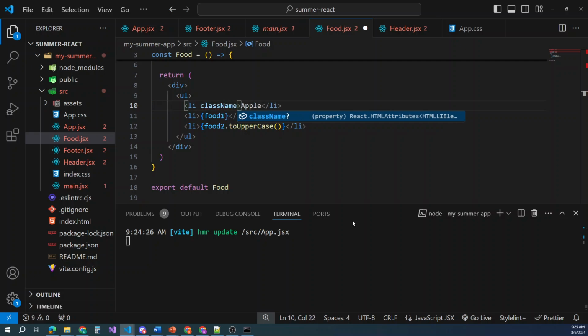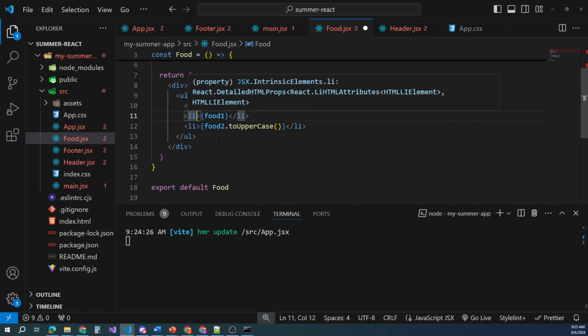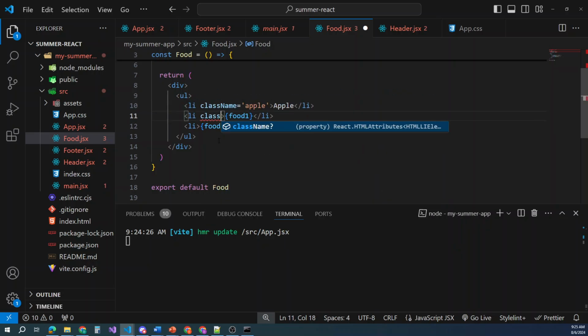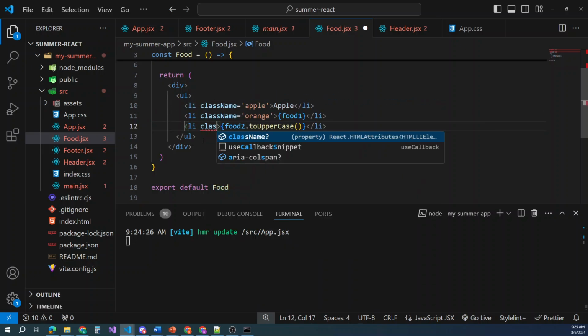And again, to add style to a React component page, we have to do className, not just class like we did in CSS. So className, we'll call it Apple. We'll do another one here, equals orange. And we'll do one final one, banana.